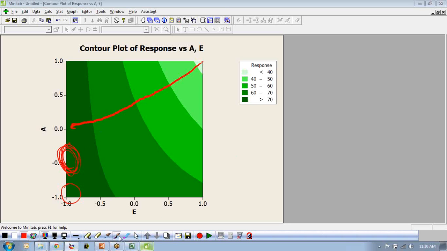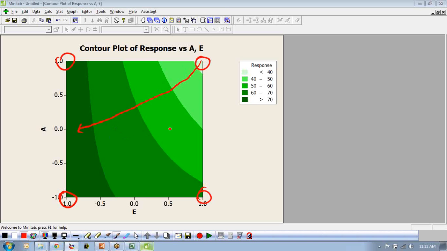So wouldn't it be nice? Right now, all we've really run are these points right here that I'm going to highlight in just a moment. I'm going to erase all of this. I'll put this back in. But all we've really run are these points. So what we'll want to do is run some other points to see which direction the maximum is.